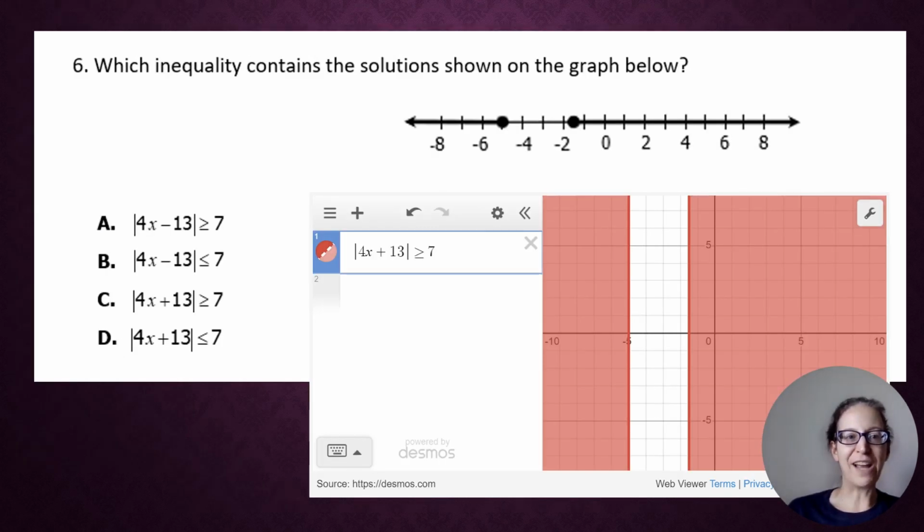All right, we're almost done. Now this one is an absolute value inequality. We did do this in class, but it is one of the more challenging skills, not just to execute, but also to get your head around. So you notice I have Desmos up. I recommend Desmos is probably the way we want to go. So pause the video and see what you can see.